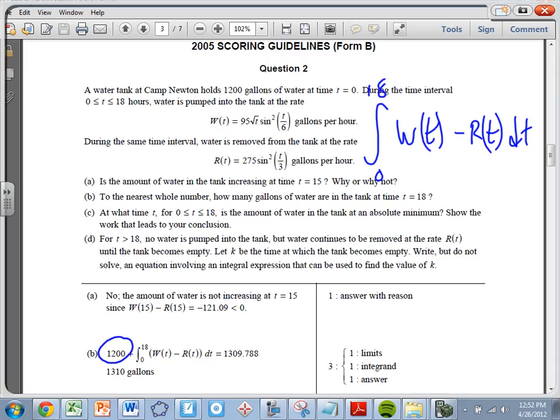Initial condition. I would actually put it afterward. I know they put it in the beginning, it's fine. It doesn't matter at all. But I'm just telling you this because I want you to think about it.